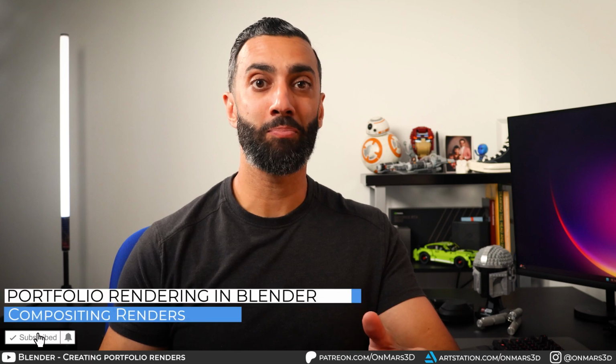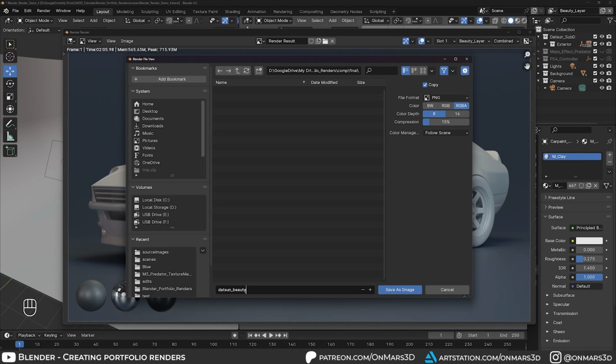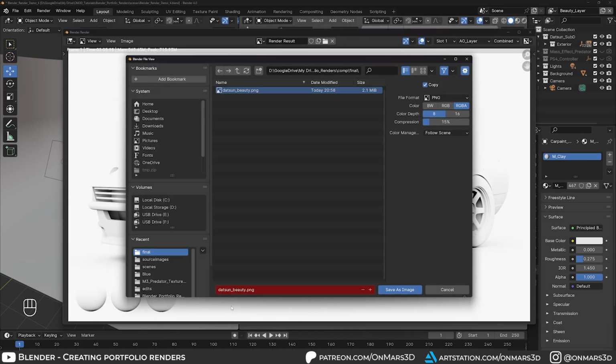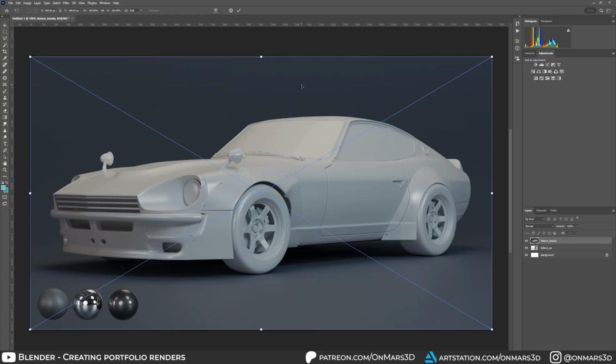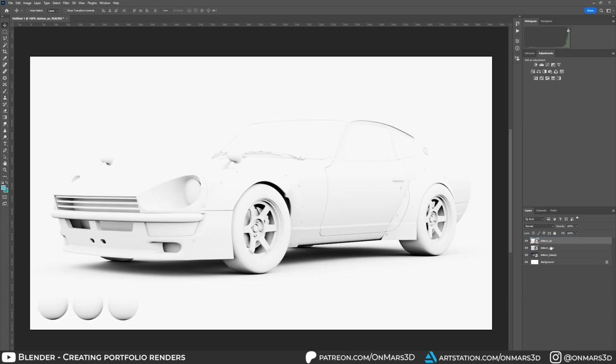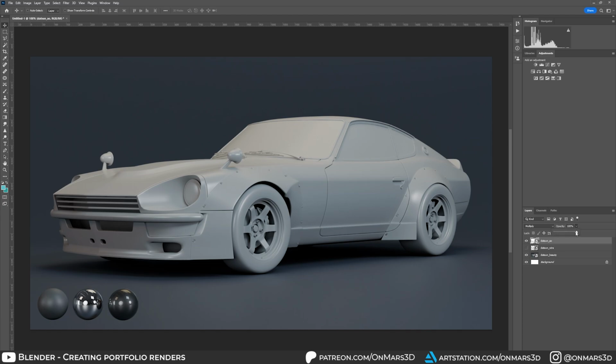Part 5, the Composite. Time to put this all together, so save all your renders out as PNGs, and bring them into your photo editing software. I'll be using Photoshop for this demo. As we layer the AO and wire over our beauty layer, set the blending mode to multiply. Now you can see by using the emissive and shadeless material of white, they multiply perfectly over our colored render.